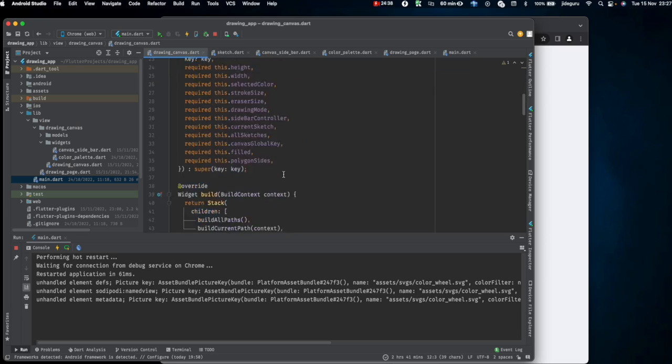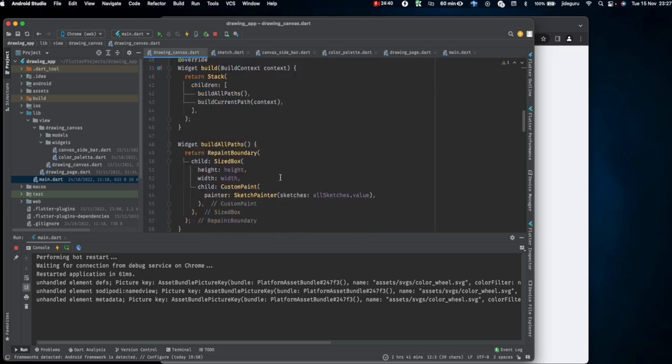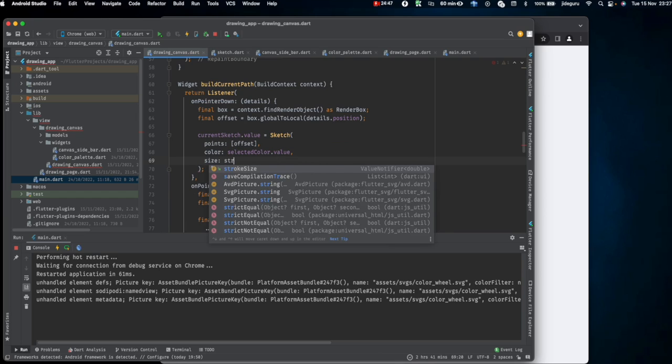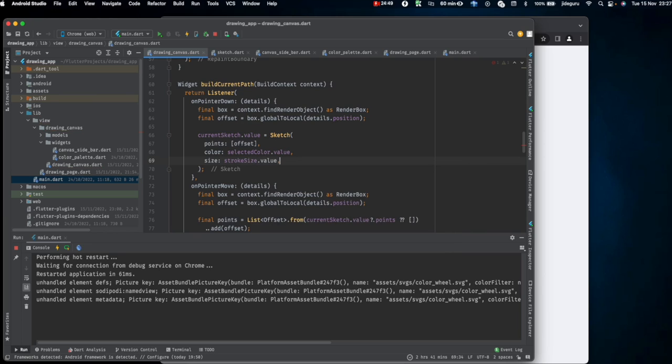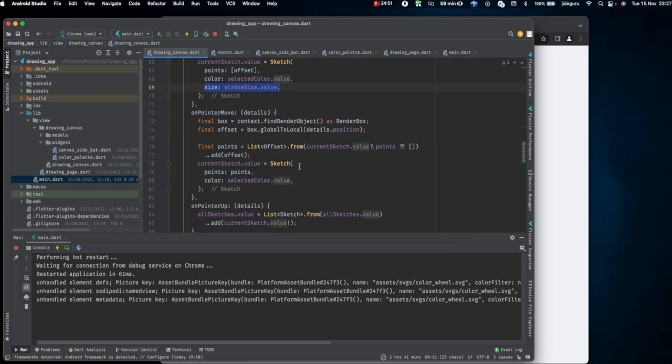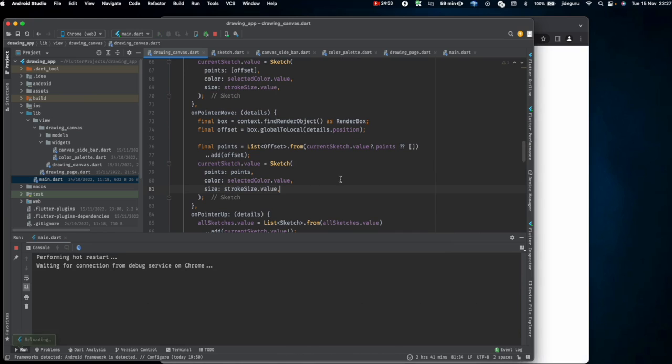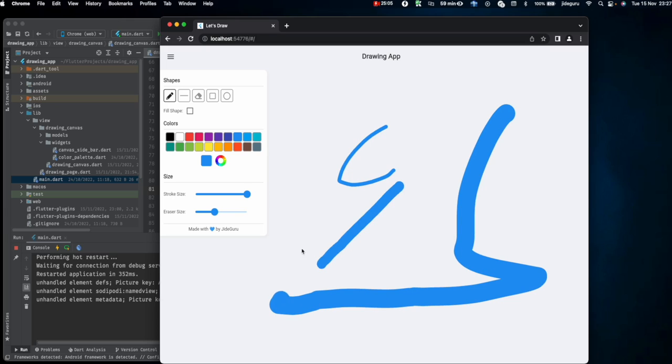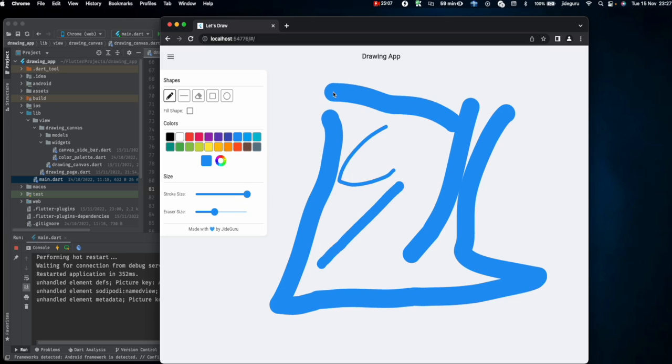And then here we can do the same way we did the color, just have the stroke size value. Same thing, they will move. So here, you can try using the material blue, draw something. Now increase the size, draw, it's bigger, increase the size again, draw. Now we have something really nice.